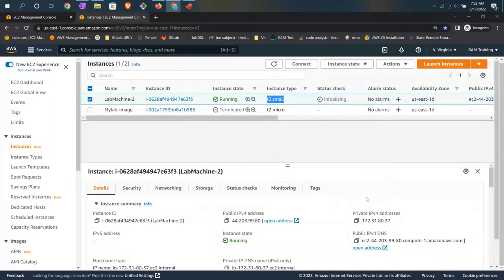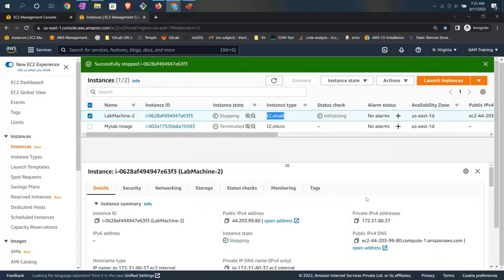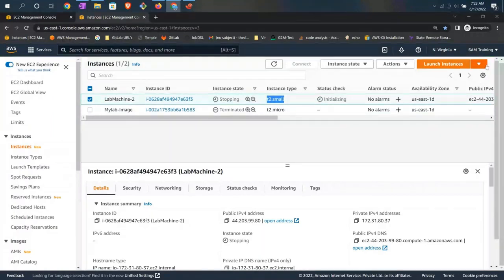This is also a very important question. Can you upsize or downsize the EC2 instance when the machine is up? Definitely not. In any of the cloud, it's not possible. The technology is not there. You cannot upsize or downsize CPU and memory when the machine is on. I'm just turning off the machine.